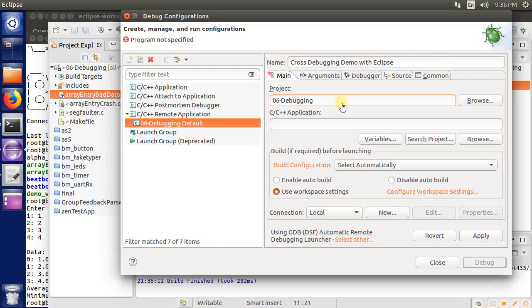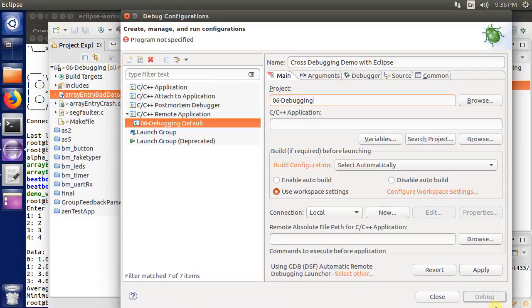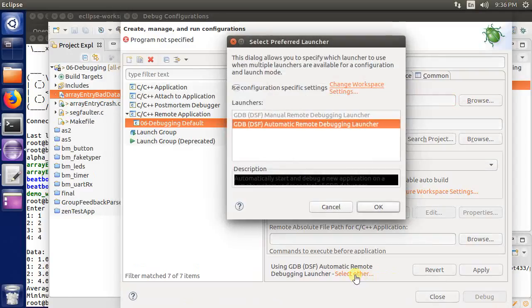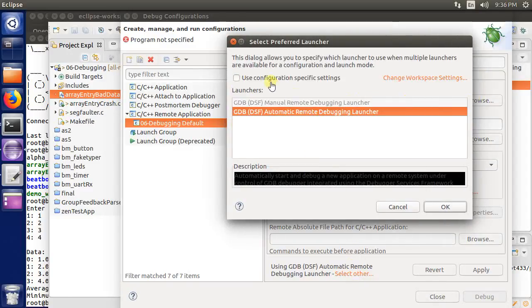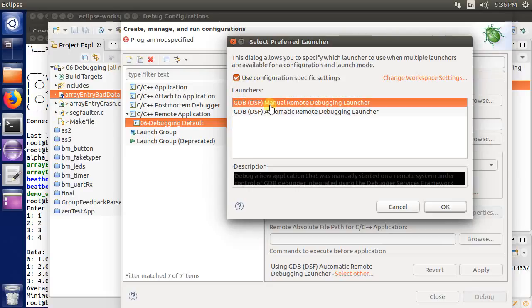Now I've got to set up a number of things. The first thing is that I'm manually going to be running gdbserver on my remote system. So down here, let me just expand this a little. I don't want to be automatically using this. I'm going to use a configuration specific to this project. I'm going to do the manual remote debugging. There we go.